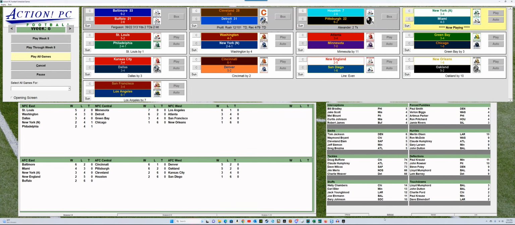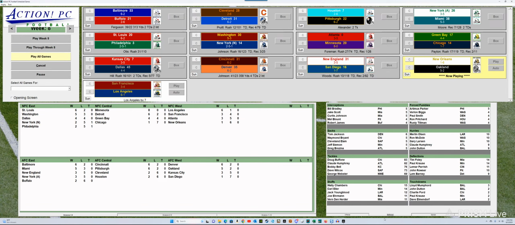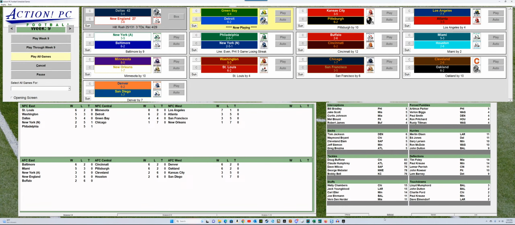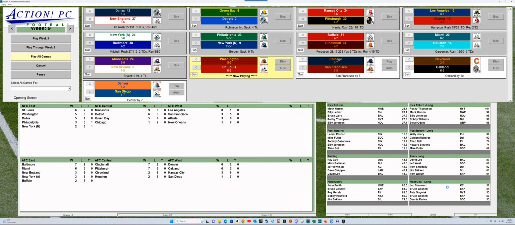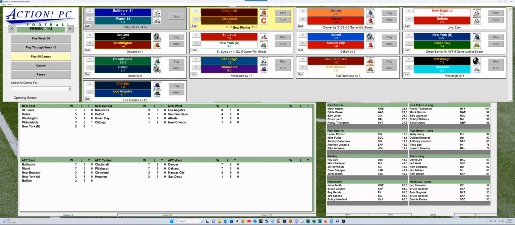What do you got? Tom Jackson for the Broncos, 6 sacks. Special teams. Oh, Jan Stenerud with this 56-yard field goal already. It's a long one from the 70s. 101-yard kickoff return.